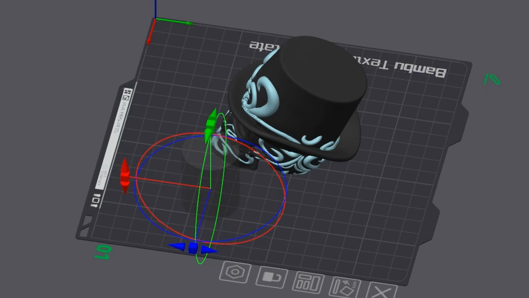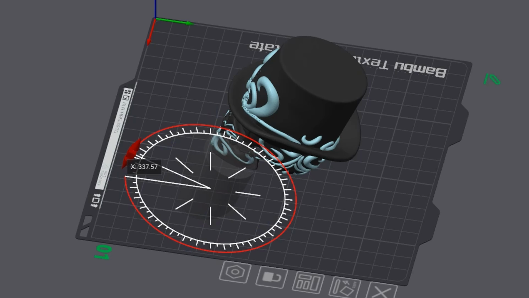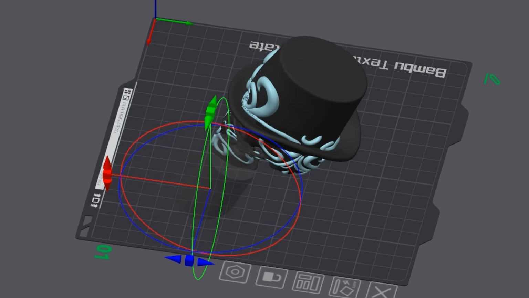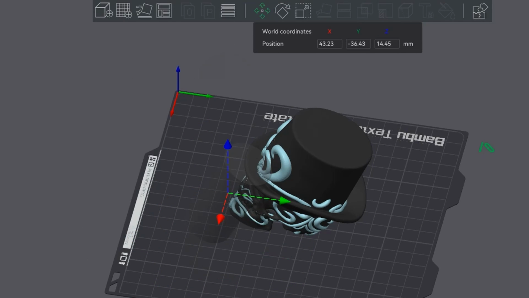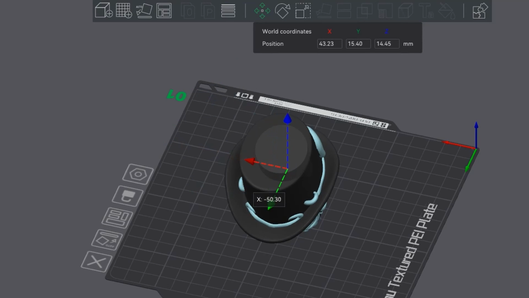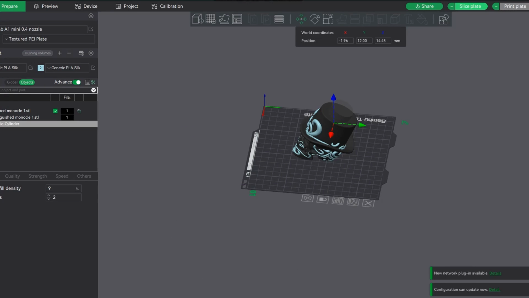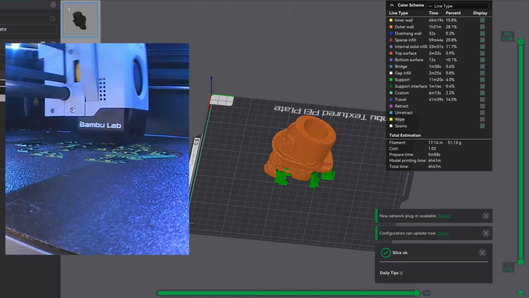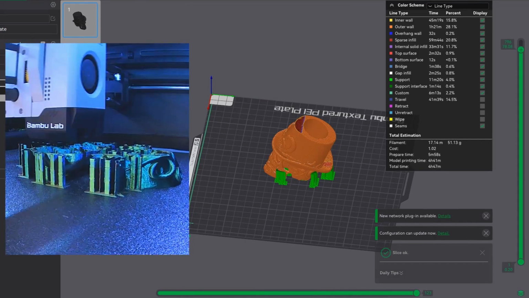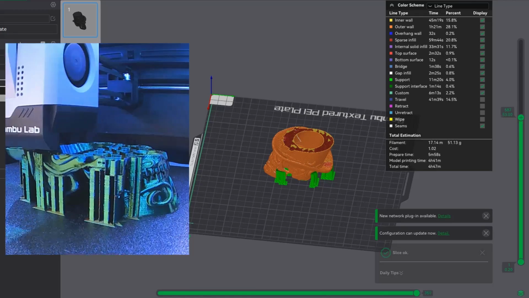Now, because this model is also on a slight angle, what we want to do is get the rotate tool, and then we're going to just rotate it to approximately the same angle, go back to move, and then we're going to drag it and place it where we want the hole to be. Then once you're happy where it is, just go ahead and click slice. So as you can see from the slicer, the hole is now in place. It's a super easy way to do this.